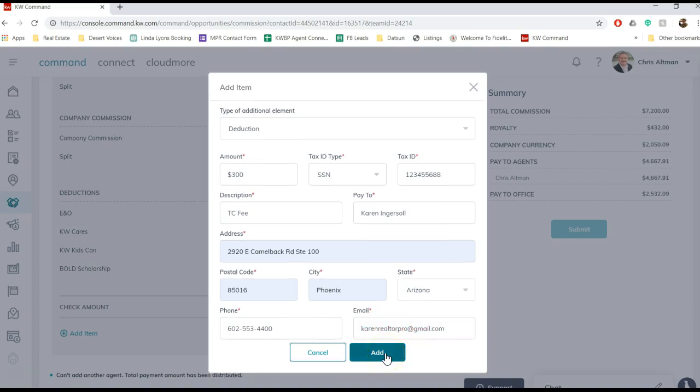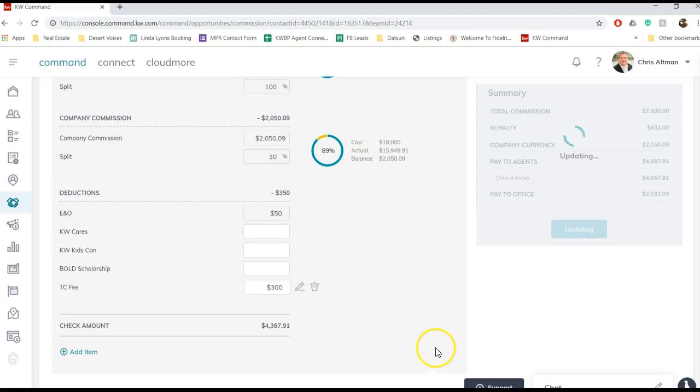There we go. And add. So I just added a deduction, added a little bit more information there, and this over here will update.